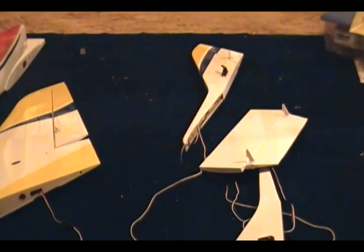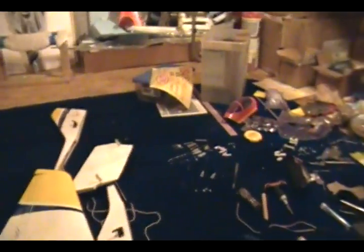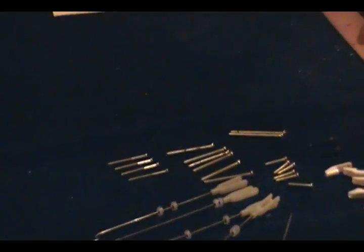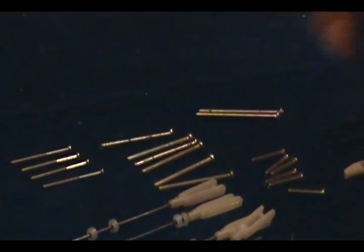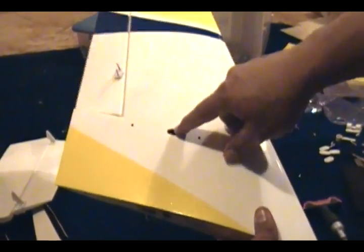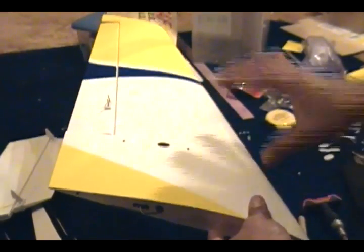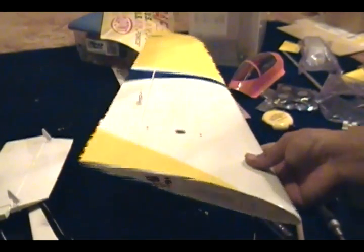Okay, so now we're going to find the screws that we're going to be using to bolt this thing to the fuselage. And the screws that are used for this, my friends, you're going to have a packet of screws. You see those right there? These ones, the longer ones, are the ones that are going to go on the thicker part of the wing. See your wing right here, this part is thicker, where you have your holes right there. On this thicker part, the long screw goes on the hole in the front, and the shorter screw goes on the hole on the back. And through these holes right here is the one where we're going to be fitting our wires. I'm going to put them through there and pull them out through this hole. So, okay my friends, let me go ahead and install this tail boom in place, and then we're going to join the whole plane together.